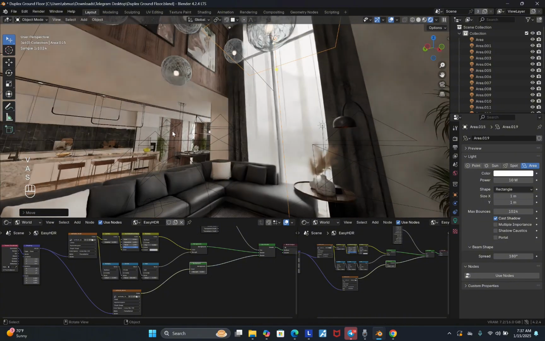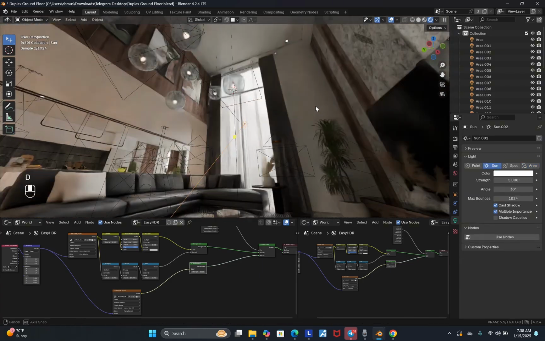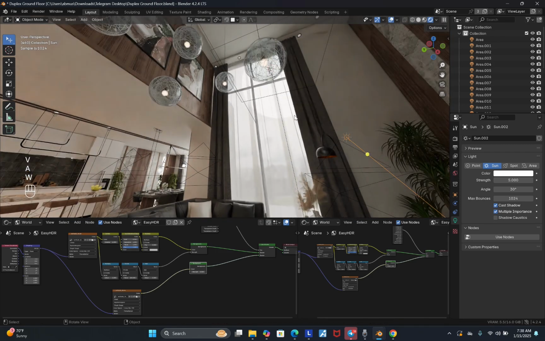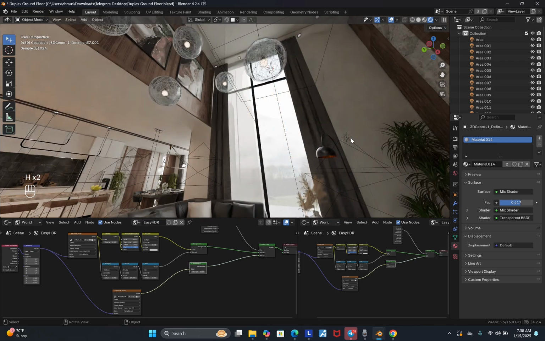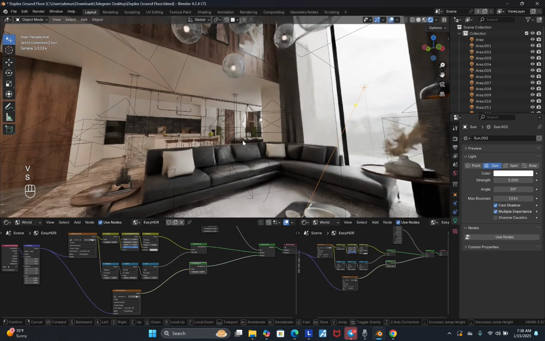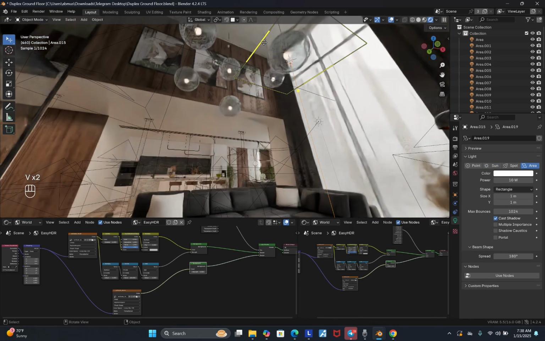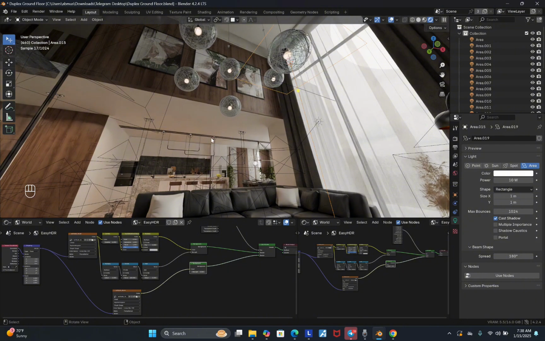For example, where's the sun? If I select this one, as you can see, we have some kind of circle thing. That's the sun. If I select this curtain, as you can see, there's some kind of circle. If I deselect this one, as you can see, the circle will disappear. So this is the importance of this one. But since it's not going to be visible, I'm going to just leave it as it is. But for artificial light, when you place them, if you have any kind of closed surface, just make sure that you have disabled this one so that they won't be visible.